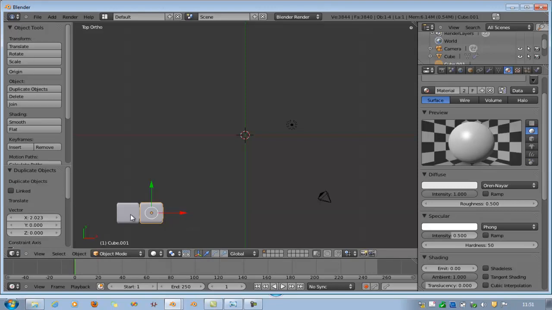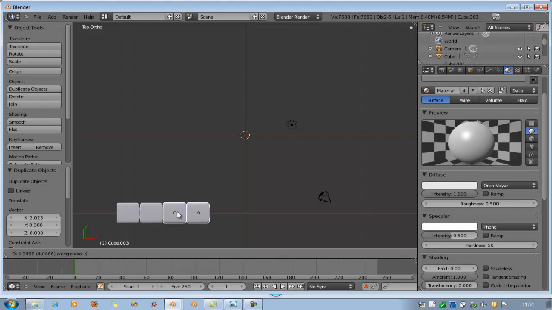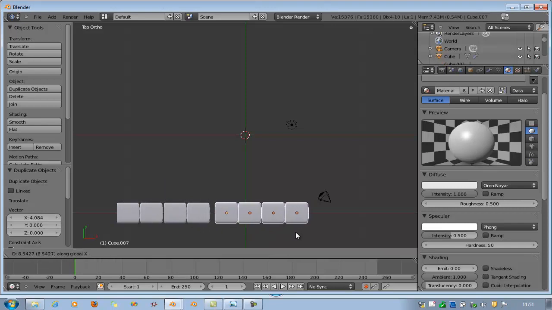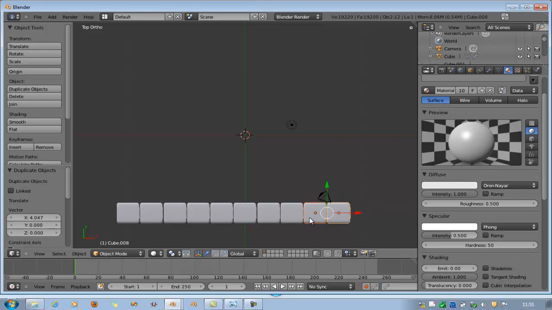I press Shift and select the second one, just select 2, to speed up my duplication. I press Shift D again. This time around it carries both. I hope you understand all that. So I press X again to align it to the X axis. Alright, this time around I select all together with the Shift key. Press Shift D to duplicate again, X to hold it. Alright, okay, now I have 8, so I just press Shift D, X again to constrain it on the X axis. I should use the right words.